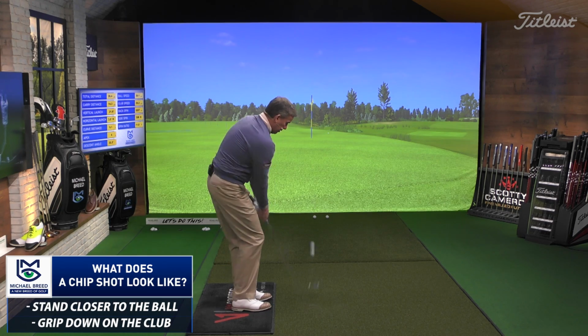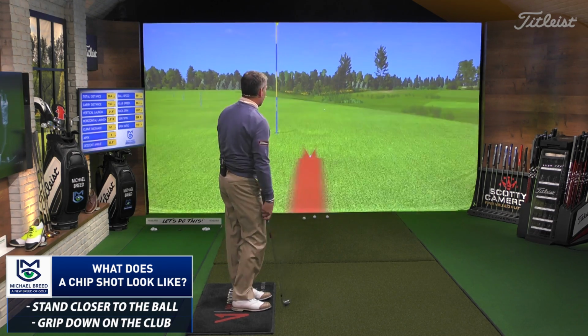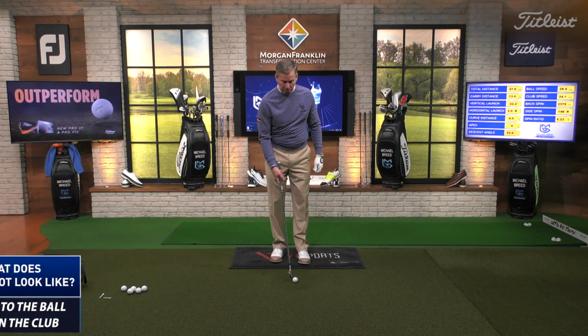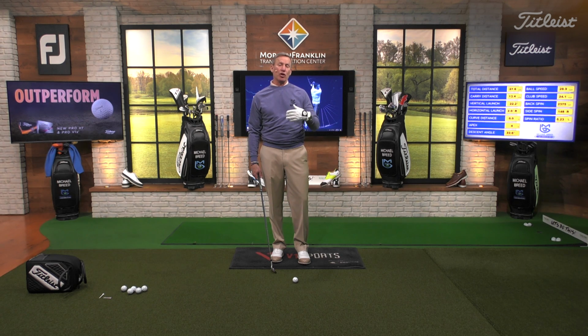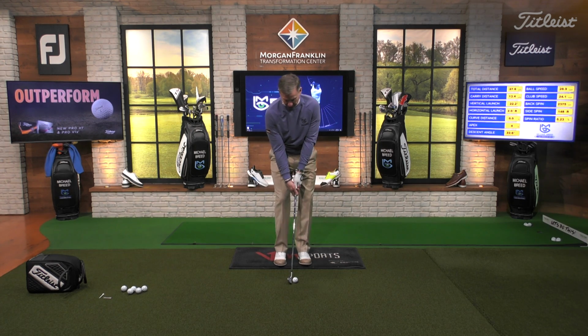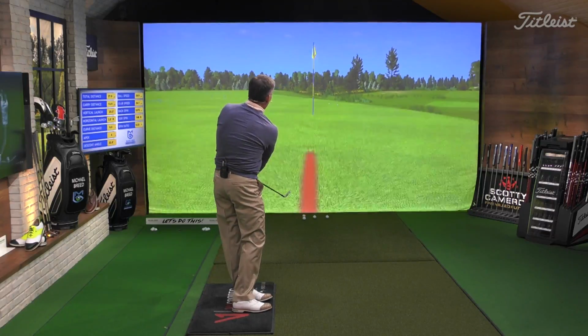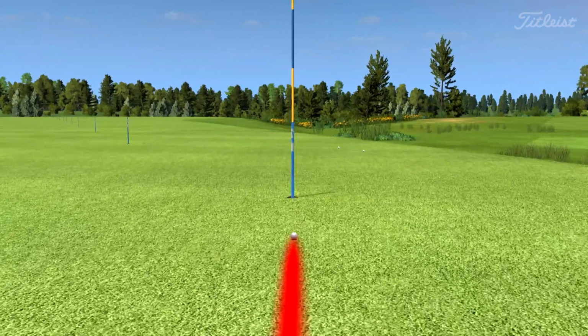I don't know that you need to necessarily think about where exactly you are. At some point, you're going to get to a point where you're precise, right? So I go down to the N in Lampkin, or I go to the L in Lampkin. Doesn't matter. You go to the same spot eventually. Right now, I just want you to be close and I want you to grip down. So let yourself get used to gripping down on that thing and letting that club swing a little bit.